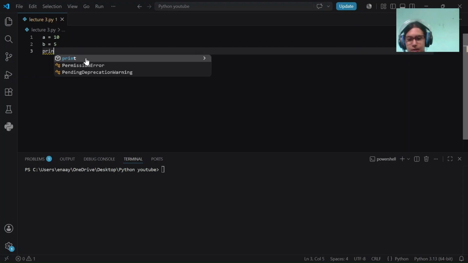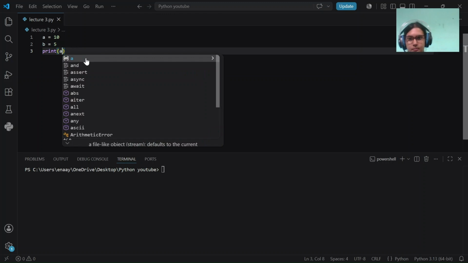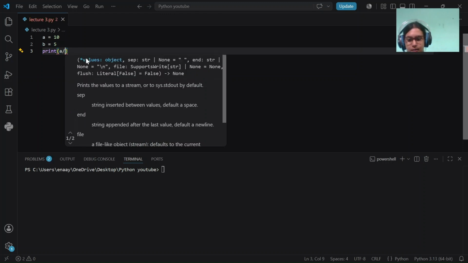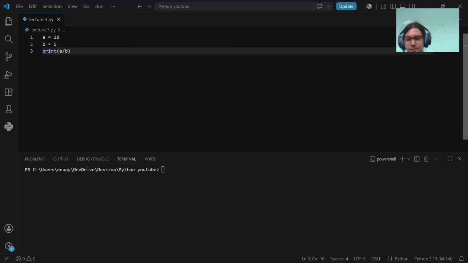and we print a divided by b. As you can tell, this here is our division operator in Python, right?